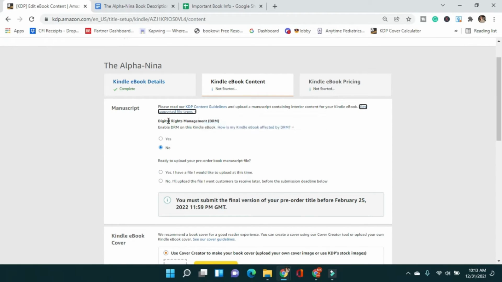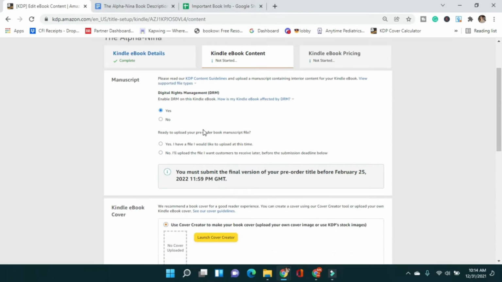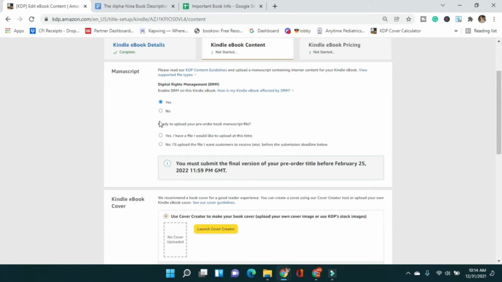Okay, so this is asking about digital rights management, or DRM, for your ebook. I highly suggest you do some research on this to decide if this is right for you or not. There are some people who feel very strongly for it and very strongly against it. And this is a decision for your book, so I'm going to let you make that decision on your own. I'm not going to tell you which way to go. I pick yes for my books. I can change that. But yeah, that's what I usually pick.